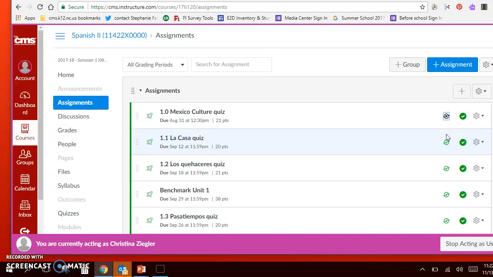It won't let you post anyway because of the sync issue with PowerSchool and Canvas because it's past the date, but just to make sure that you don't get a sync error, it's a good rule of thumb that after the grading period passes, just to turn them all off. You can't delete them because students have grades attached to them, but you can turn them off, and that'll make your life easier. If you do need this assignment again, the quickest and easiest way to trick Canvas into doing that is to go down to your settings and export the content that you want students to do again.